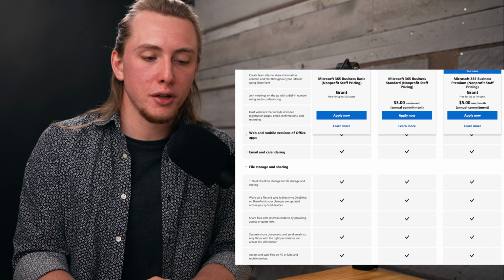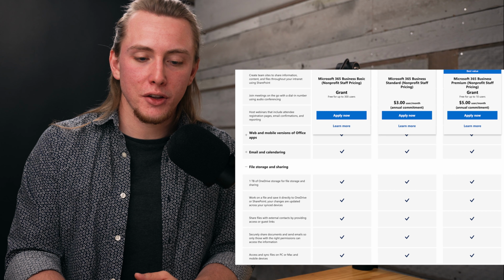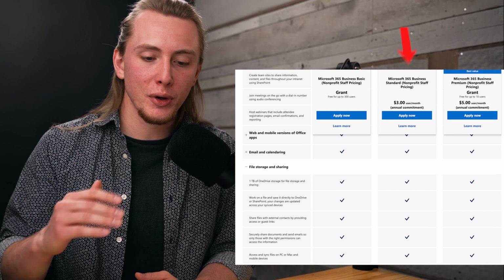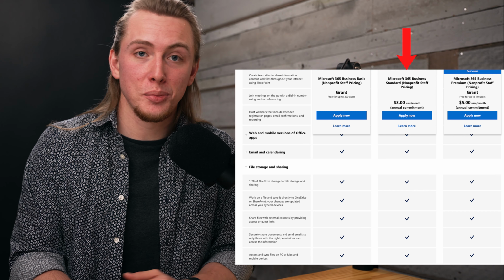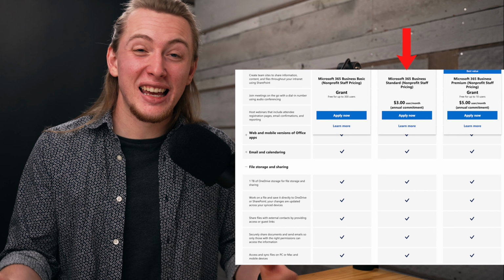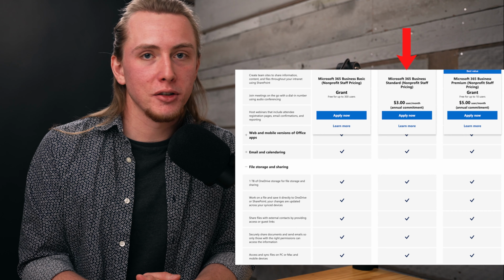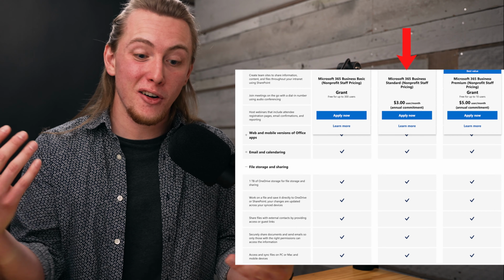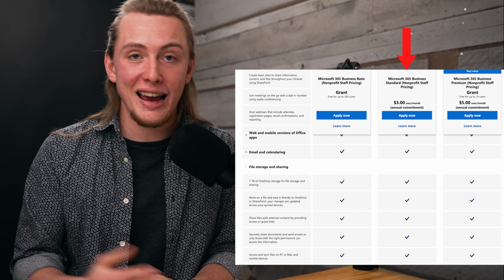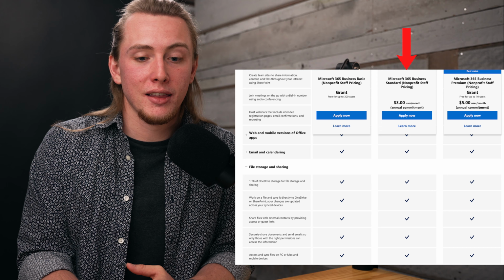Another thing that I thought was kind of interesting, if you do need Microsoft Office, they have a page here for small and mid-sized nonprofits, and you can get Microsoft 365 Business Standard for $3 a month, and that comes with 1 terabyte of storage. So if you just need 1 terabyte, you don't need anything more than that, and you need it on the cheap, go ahead and get the $3 a month Microsoft Office, and then you have all of the Office products included with that, and then a terabyte. So if you need a terabyte on the cheap, that's the way to do it, I think.